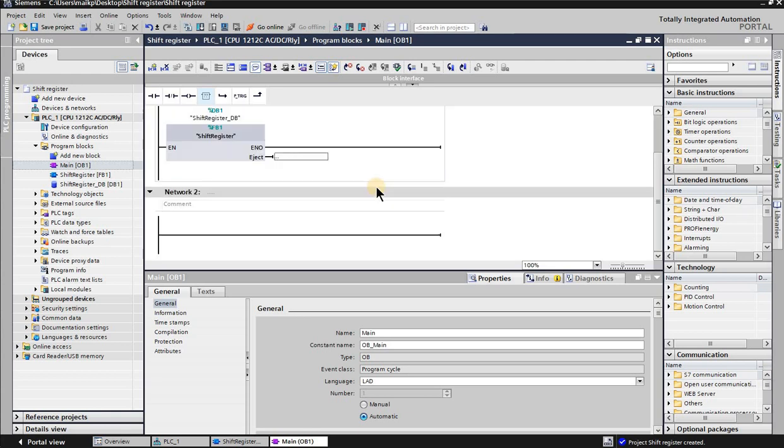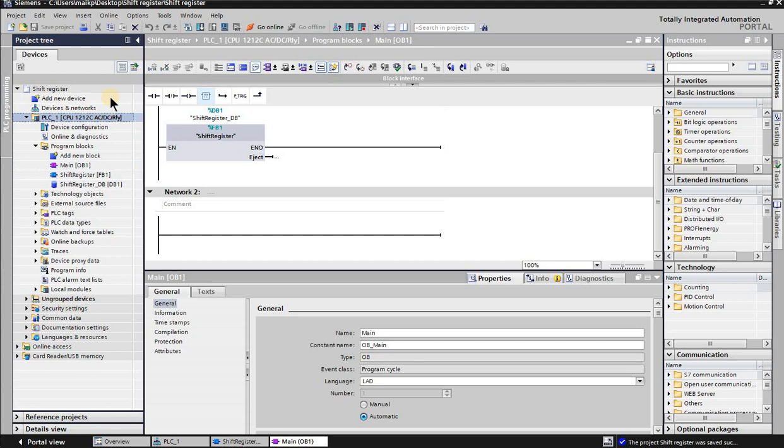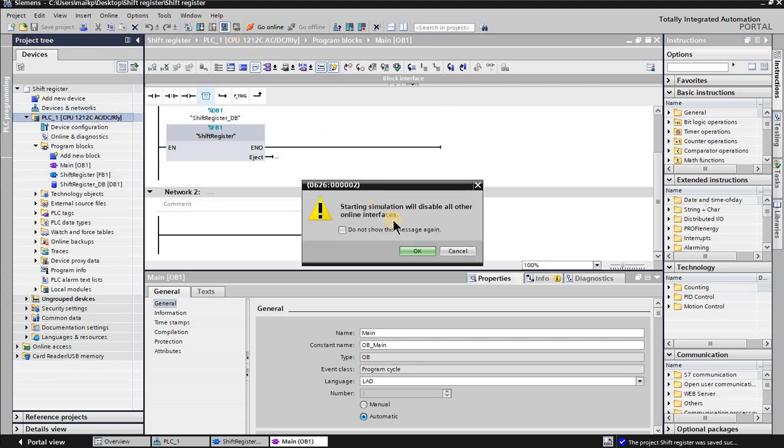So let's go for a simulation. Save the project, go on here, create a simulation.